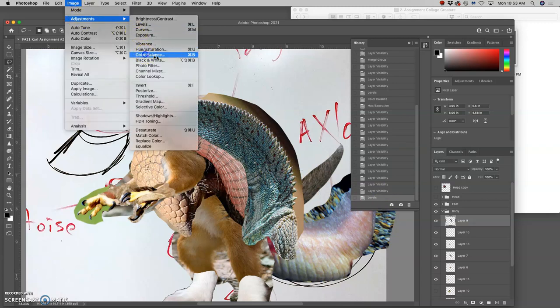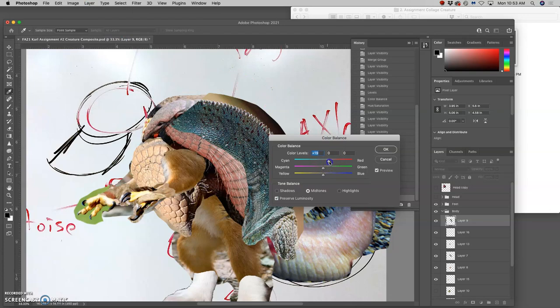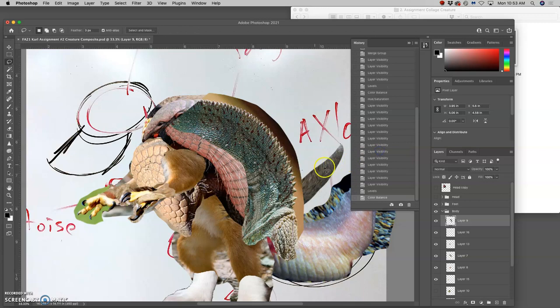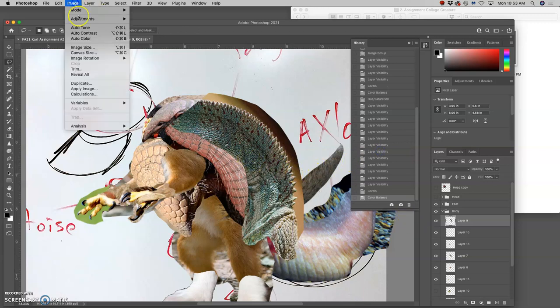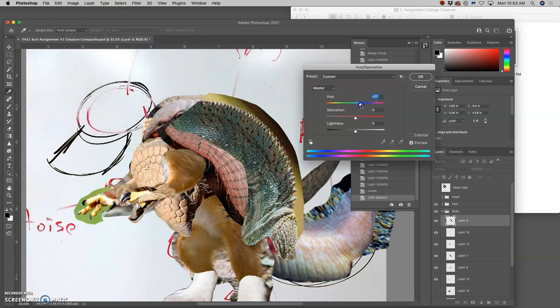Then I can play with the color balance, which is the color temperature. And I can push this a little bit warmer, like the armadillo shell I plan to merge it with. But I don't want to push it too far in any one direction, right? Because I want to have the pixel variety. So I'm just going to play with midtones. And then I could play with saturation, but I don't see too much need to. So I'll give it a little bit more of a kick. You don't really want to play with the lightness and darkness in hue saturation, because you handle that better with levels. Because here it's a little bit too blunt a tool.